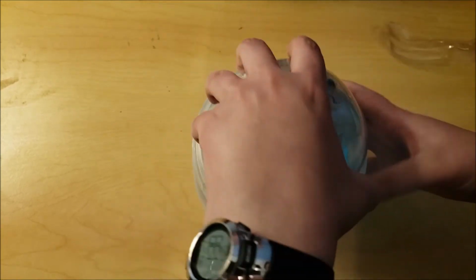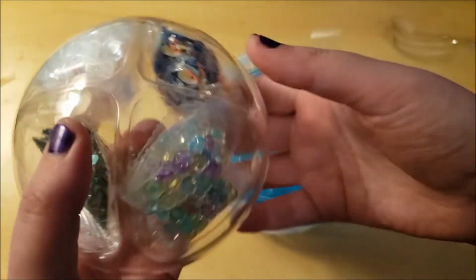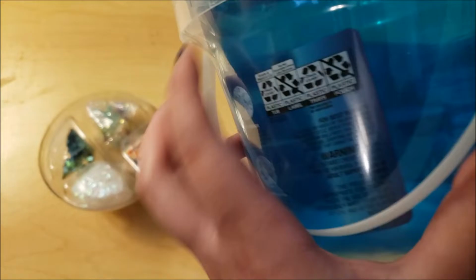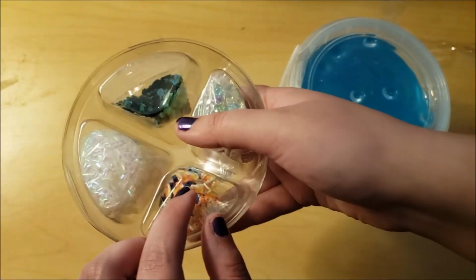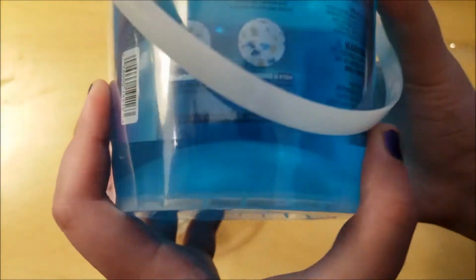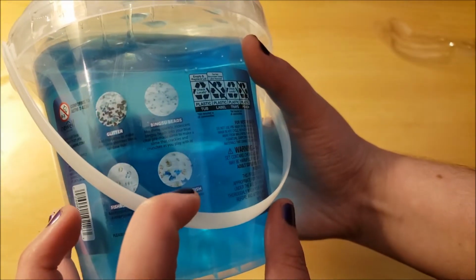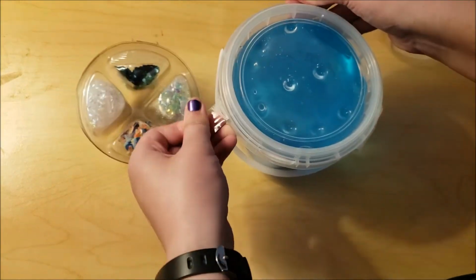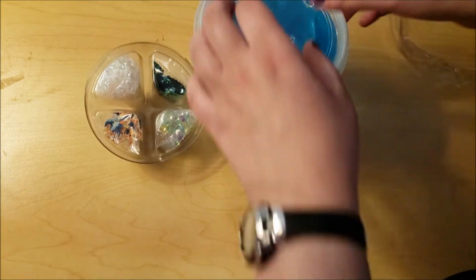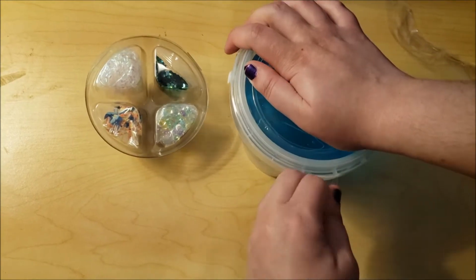Here's the add-ons. I'm gonna cut this over here. Let's see what it says. Bing Zoo Beads for a Crunch. That's these. The Glitter Fish. And, let's see. Glitter Fish Bing Zoo. Oh, Fish Bowl Beads, the circular ones. So what I'm really curious about is how pokeable and how stretchy this slime is, and how does it smell? Let's see.